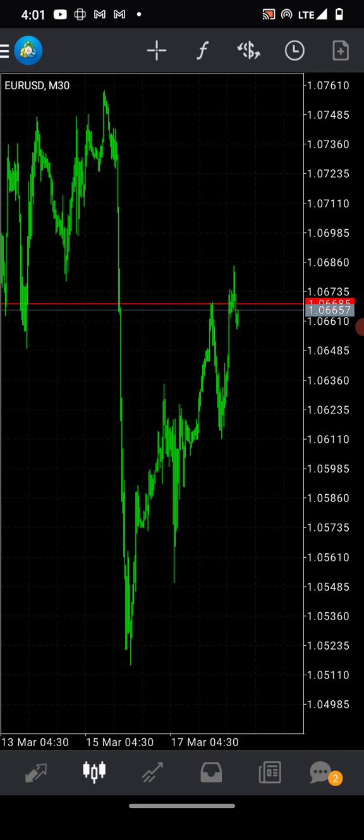Now, for every movement of 0.0001, when you trade 0.01 lots, you get 10 cents or 1/10 of $1 profit or loss, no matter what your leverage is. Now, on a 50 to 1 account, guess what? It costs me a little more than $20 of margin. When you place a 0.01 lot trade on a 50 to 1 account, you're going to see margin used of $21, somewhere in there.